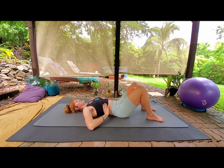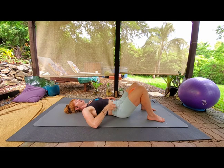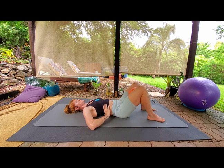Okay, hands coming onto our rib cage now. We are inhaling through the nose and exhaling out the mouth now, and make it a forceful exhale. So inhale, expanding the ribs into the hands. Exhale, forcefully out the mouth, slide the ribs towards the hips. Inhale, ribs expand. Exhale, shortening that gap between the lowest rib and the hip bone. One more.